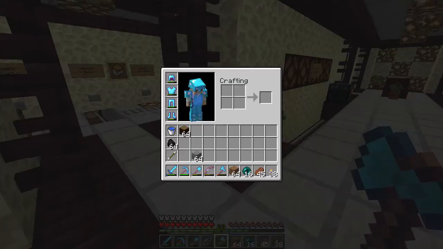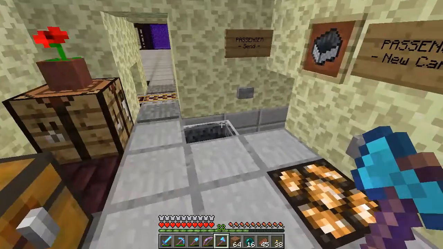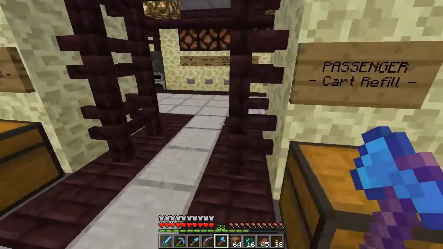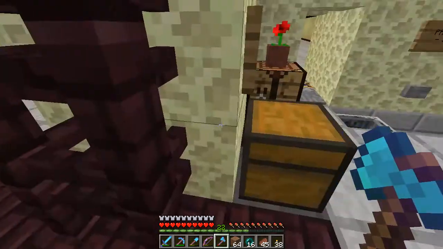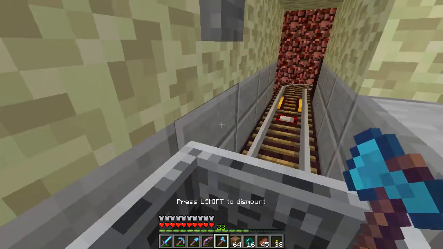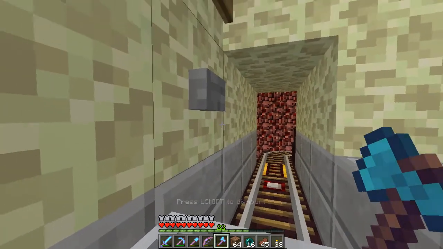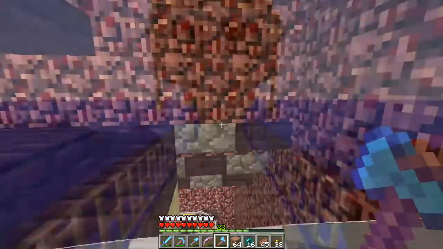We will need to make some fireworks once we get there, but we will do that in good time. First things first, we need to get over there. It's a bit of a long ride, so I'm not going to subject you to that. I will meet you back over at the fireworks hut. See you in a bit.